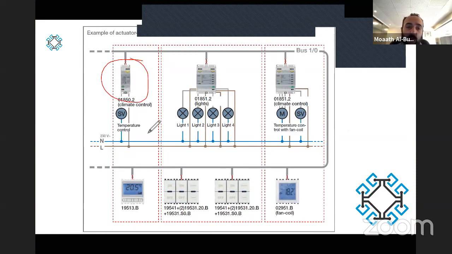This actuator is connected to the AC. Another actuator here is connected to 4 different lights. A third actuator here has 4 loads as well, but 3 of them are connected to a motor and the third one is connected to the AC. So here you have 2 different AC controls.